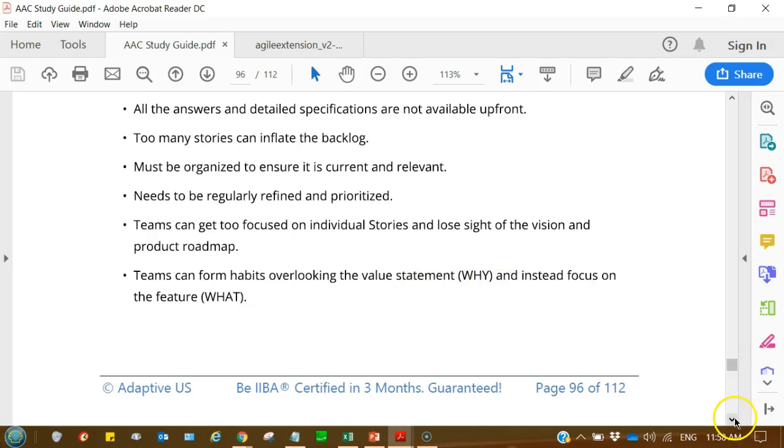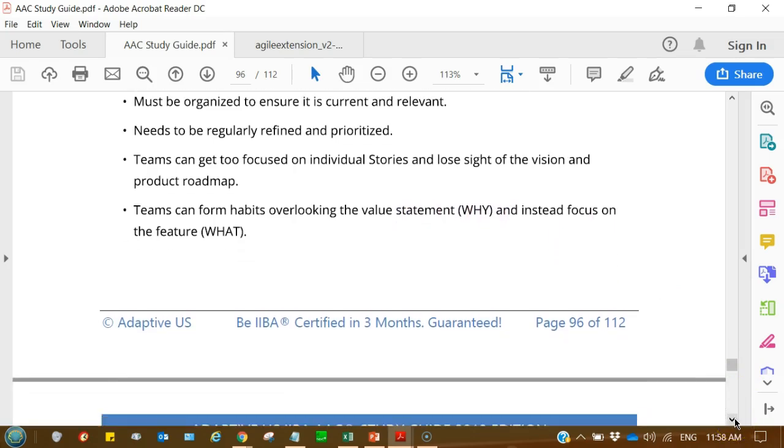And this last one, which I think is interesting, is overlooking the why and focusing on the what. The why should always be there, because at some point you want to be able to ask, are we meeting it? If we're not doing this for a specific purpose, should we be doing this at all? If you focus on the what, it's pretty easy to say somebody told me to do this, so I'm doing it. If I never ask why I'm doing it, then we have the potential for wasting a lot of time.